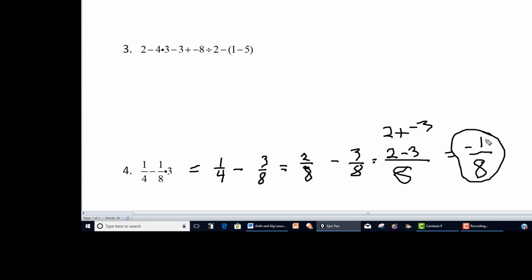Okay. Now I went over some basic ideas with the exponents. I do a little bit more with exponents in a subsequent video, but this will end this particular video. Thanks for watching.